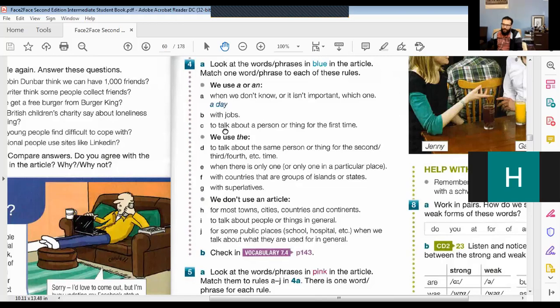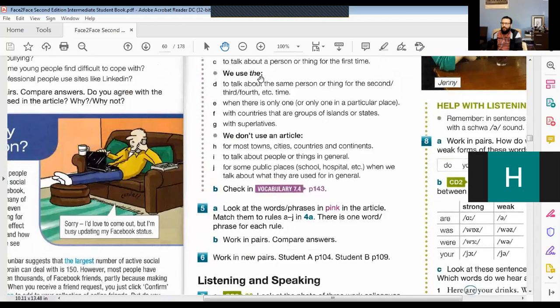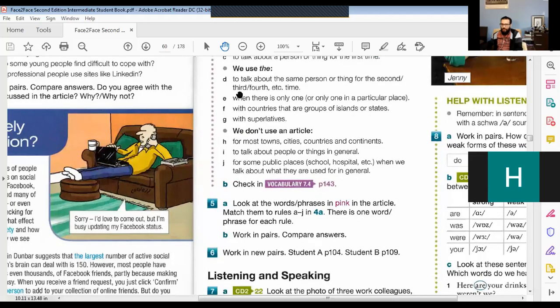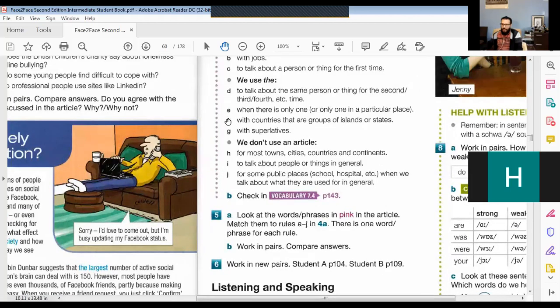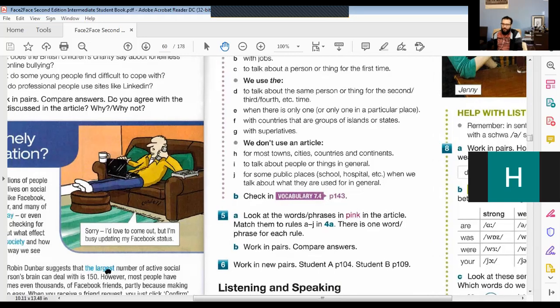All right, now let's talk about the. I need you to look at the blue words which have the. So we have 4 situations. The large, what is the largest? Right, the largest, but which condition is it? D, E, F, or G? Which one? The largest? With the superlative. That's G. Right. The largest is a superlative, right? G. Okay, so we found G. That's good.